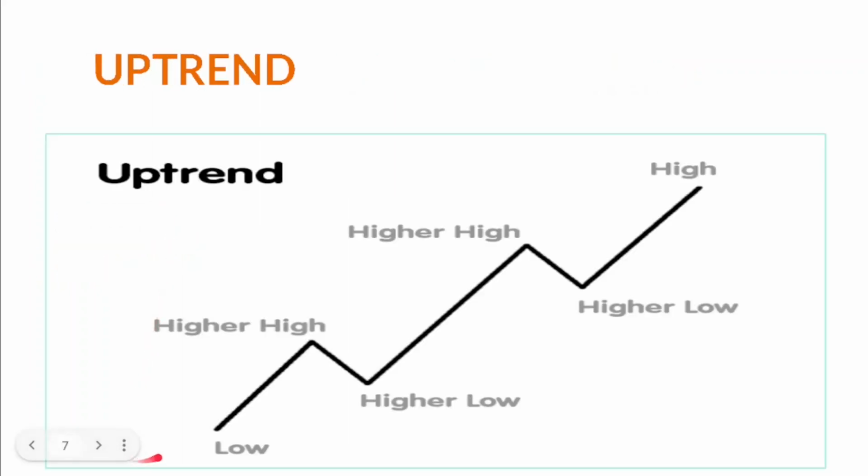So if I talk about uptrend, uptrend looks like this. Uptrend means any financial instrument is going up. So stocks or any financial instrument do not go up like a rocket. They go up like this. They go up a little bit, then they go down a little bit, then they go up a little bit, then they go down a little bit. So they form higher highs and higher lows. So it is the classical definition of uptrend, which is uptrend consists of higher highs and higher lows. So this is what you need to know about uptrend. We will discuss this uptrend later on in our videos very elaborately or at a very advanced level.